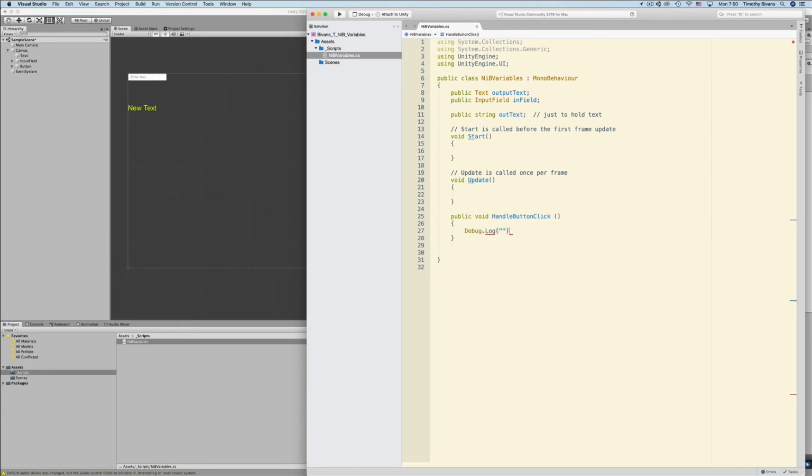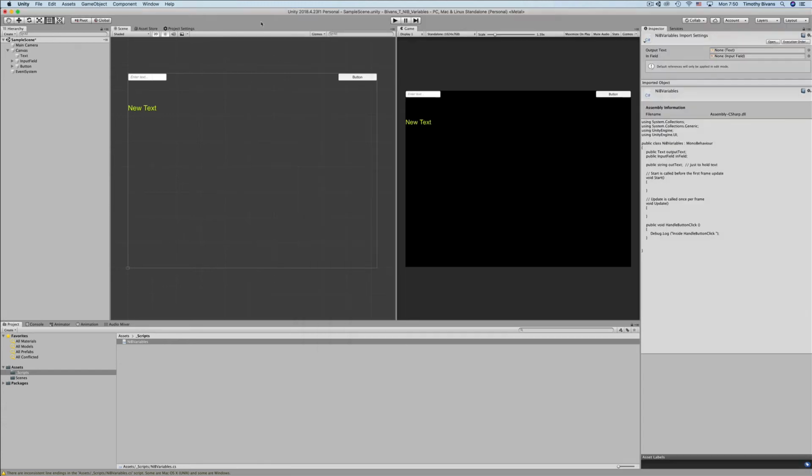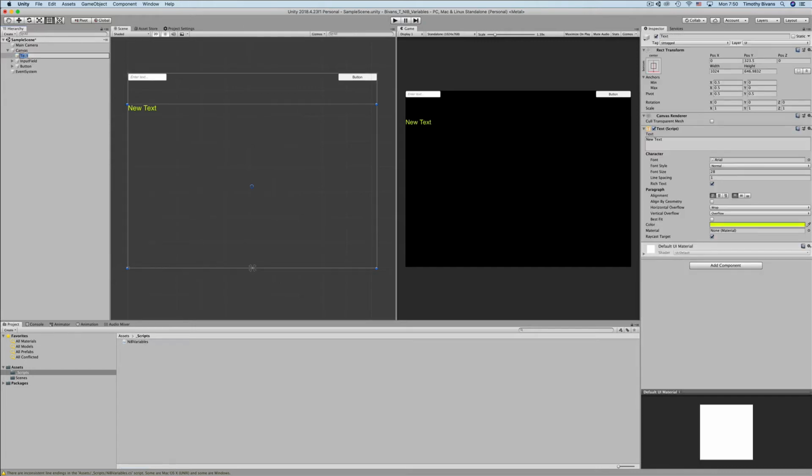When there's nothing in there, it's called a stub, and it's good to have a Debug.Log in your stub function that just says, "Hey, we are here." Now we can call that from the button, and when we click it, it'll show up in the console that we've clicked it. That's a good thing just to know it's working. All right, so let me name my output text here, because I will need that in a second.